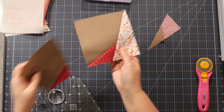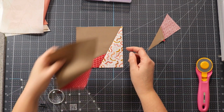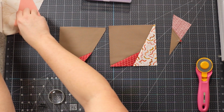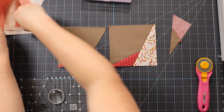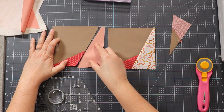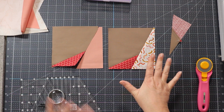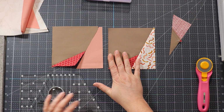And now I get units that look like this right here when I sew a piece on here. I get these fun V shapes that make all kinds of really cool designs, and that's what I used for this month's Ruler of the Month quilt.